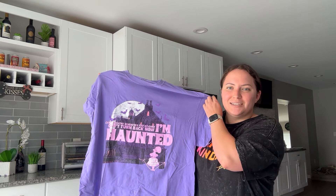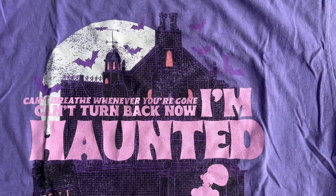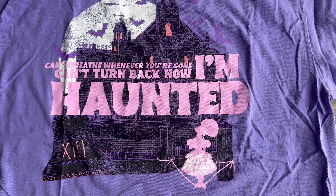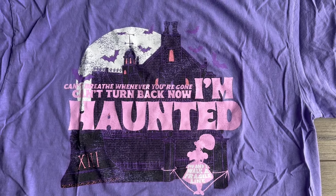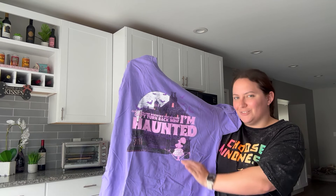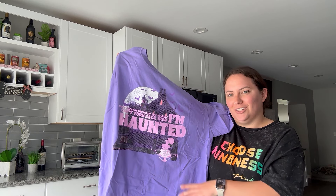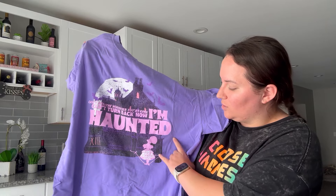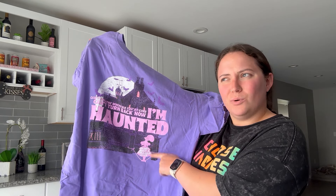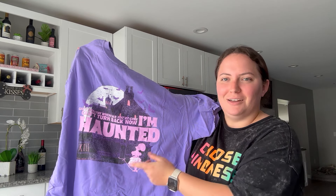This is actually the shirt that made me realize I was missing tees from my collection. It's from The Lost Bros — their Haunted Taylor Swift shirt. It says 'Can't breathe whenever you're going, can't turn back now, I'm haunted.' It was perfect for my Magic Kingdom look — I wore it in front of the ride and got photos on Main Street. I love it because it's Taylor-inspired and also purple and pink, my two favorite colors. On the side it says 'You and I walk a fragile line' with a character from the Haunted Mansion elevator pre-show.